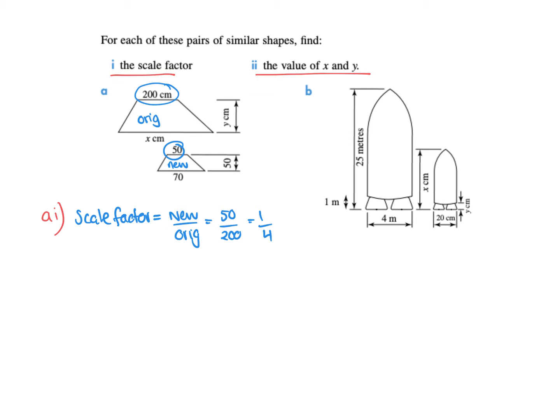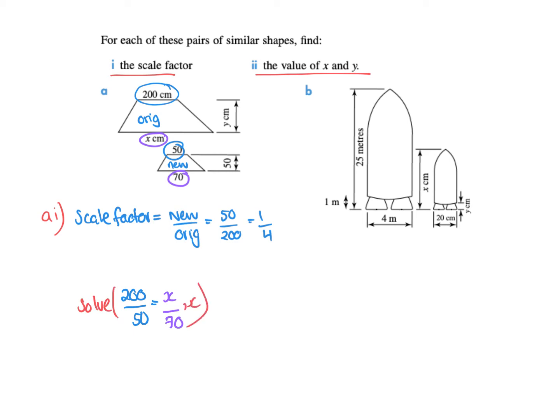Okay, when we need to find the unknown side, say for example we're going to find X here, we're going to use the corresponding side scenario. So we're going to say we've got the 200 over 50, and we're going to say equals the X over 70. Okay, and then we'll use solve, comma X.